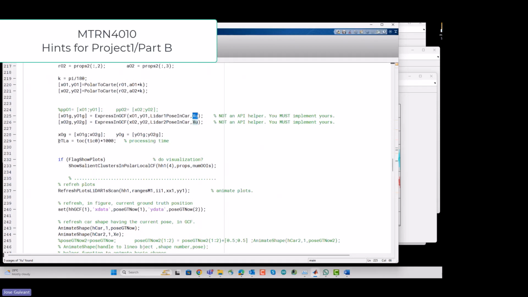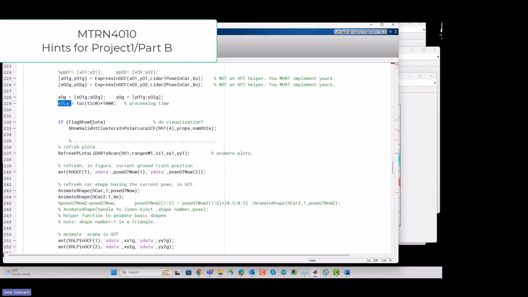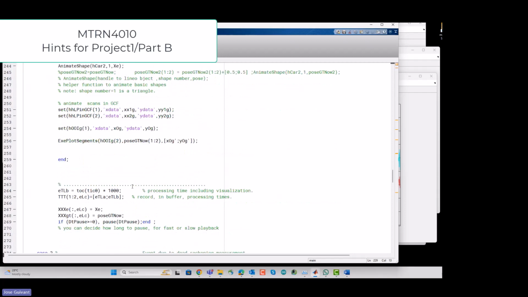After I did all the processing, I decide to measure the time with respect to that initial time. And this is telling me the period of time from the tick to this tock, which is going to be in seconds. I multiply here to get this in milliseconds, and I put that value here. And I have here a flag telling, do you want to visualize something, to plot something, to update the plot? If that is equal to 1, it's going to do all these visualization things.